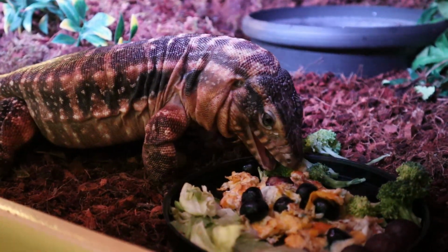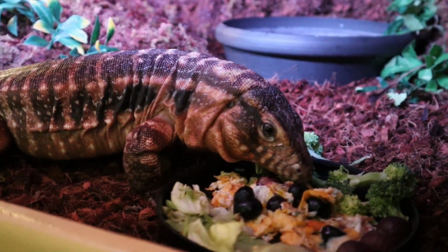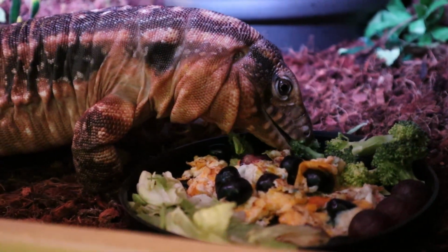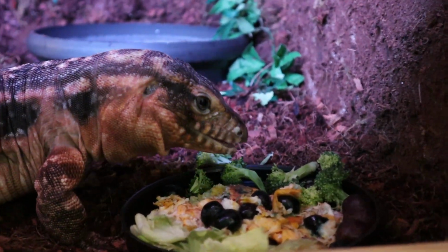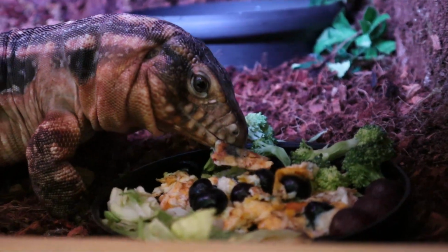You got some eggs, some broccoli, some blueberry. Oh, I tried going for the broccoli. Either dropped it or had second thoughts. I was going for more broccoli. It was on purpose. She's just having trouble with it. Or she finally found the blueberries and omelet she was going for the whole time, and now she's gonna be done with the broccoli.